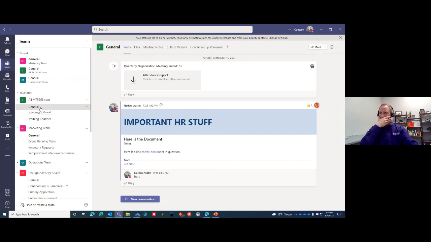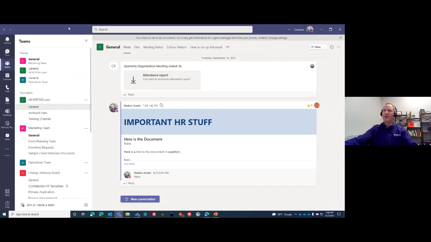I do know that what I showed here is the options available to the manager or an owner of a team. There are other options that you can turn on and turn off, but that requires global admin access. So as an owner or manager, you cannot, but there are different settings you can turn on and off at the global admin level.